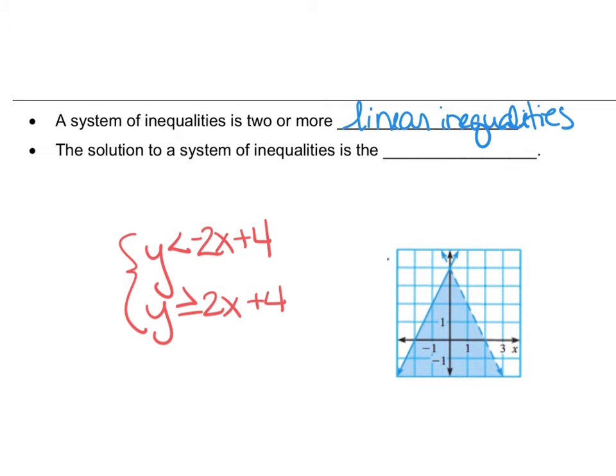And so any of the shaded parts or on a solid line are going to be those solutions to that, which brings us to a solution to a system of inequalities is the graph of all the solutions. And that then again is like on a solid line or any part that is in the double shaded area.